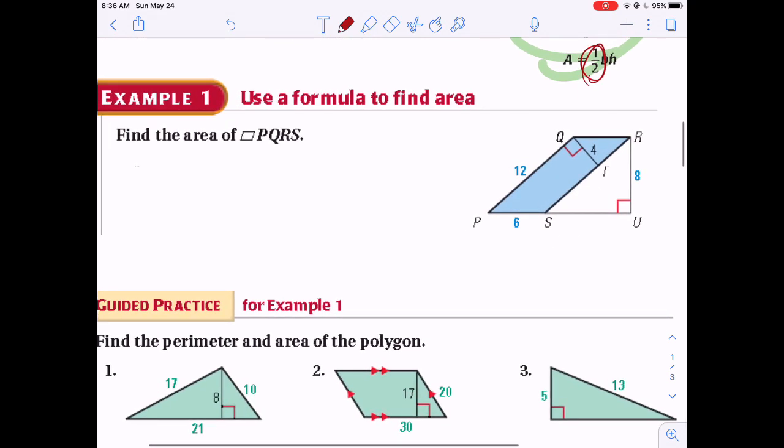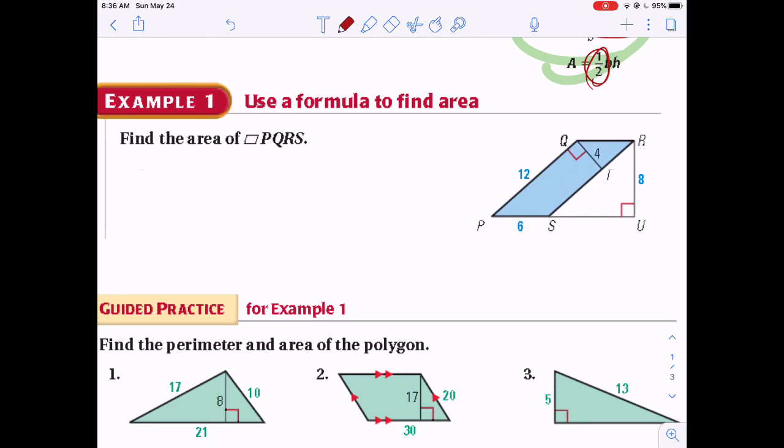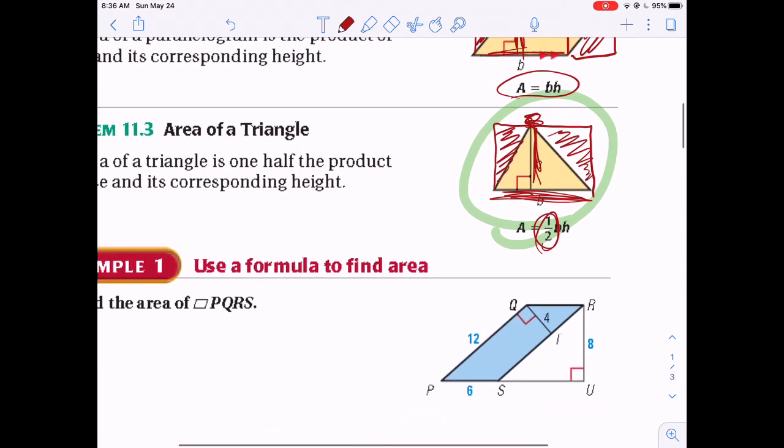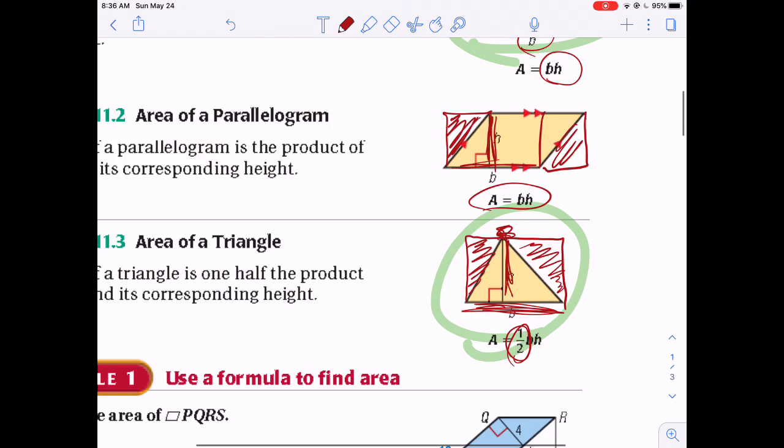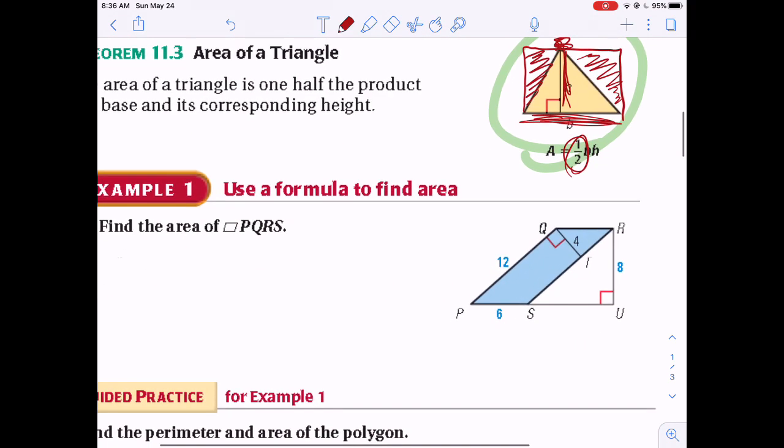Looking at this shape here. Again, you have to be careful what they're giving you here. For this parallelogram, you need the full base and full height. So you almost have to turn it sideways. Your length is here and here, and they're equal. And the value they gave you there, if I can show you that again quick, is the 12. And the height they gave you is this 4. So they're trying to fake you out with this 6 and this 8. All you need is a 12 and the 4.